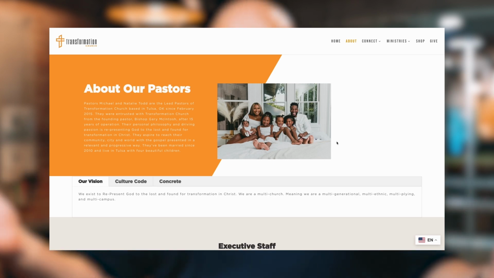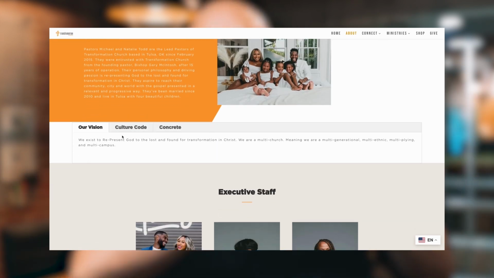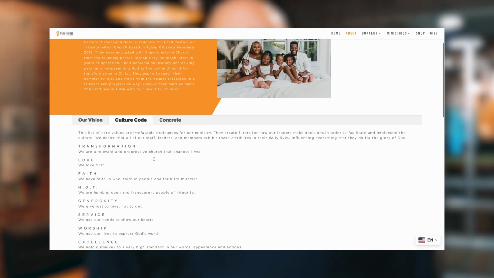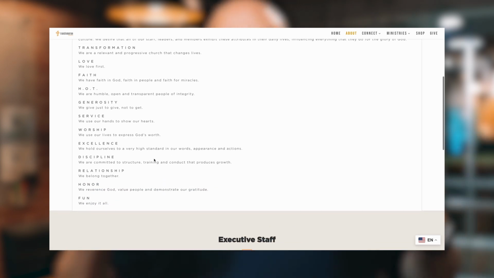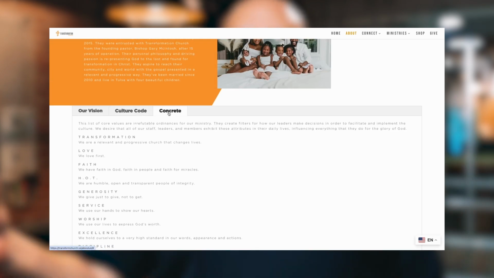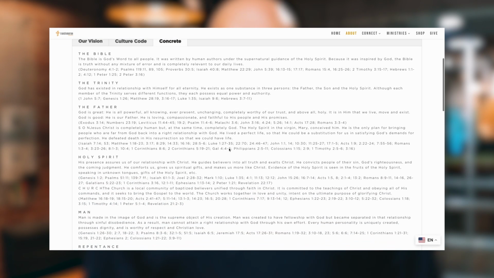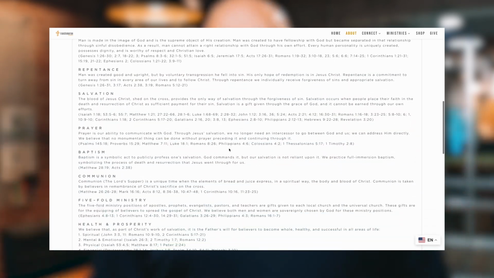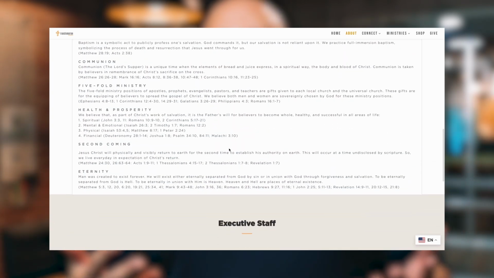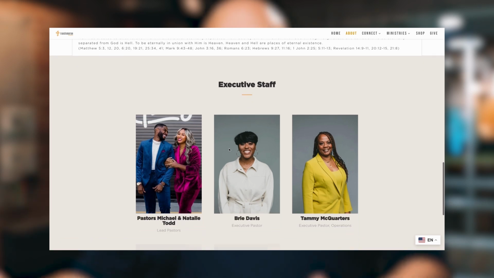And so on that page, you'd likely want to have a great photo, or maybe a family photo, or multiple photos, but give a good bio and description of the pastor so that people can understand basically who leads this church, and maybe what the leadership structure of this church is. And I think too, what they're looking for is, maybe when I go to church, who should I connect with?